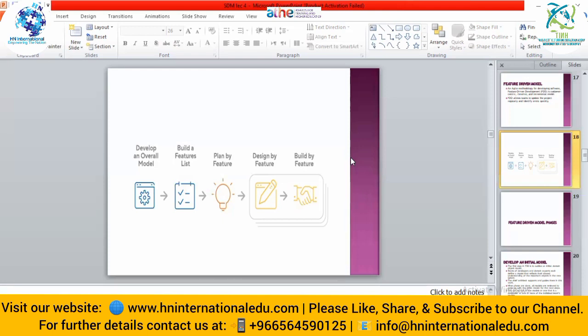Then we will plan how we can make assets from those features. Like if we have created 100 features for our project, then we have to combine two or three similar features in a set. So now we have to make the sets from that list. Then we will design those sets. So we are saying that we can design by the feature, and in the last we will build by the feature. In the designing phase, we are creating the layout for those features, and in the building stage, we will go towards the coding.